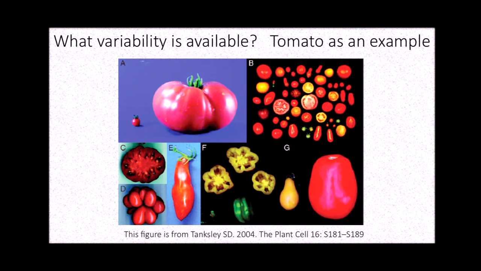Why do we want tomatoes? Most of the time, if you grow them in your garden, they taste good. If you buy them from the supermarket, unless you're lucky, they don't taste so good, because you have to be able to pick them in California or Peru or somewhere else, put them in a box, ship them so they don't bruise, they don't squash, and then ripen them at the right time. They don't taste so good often.